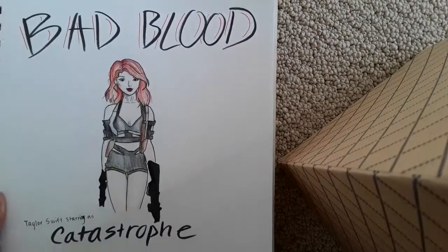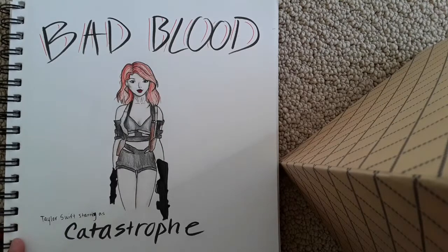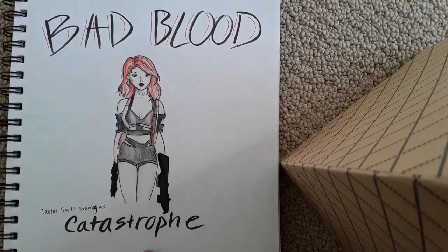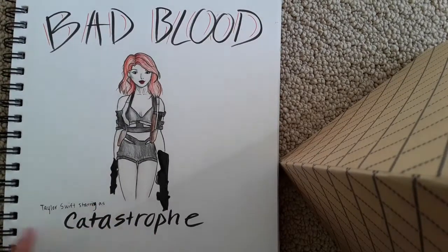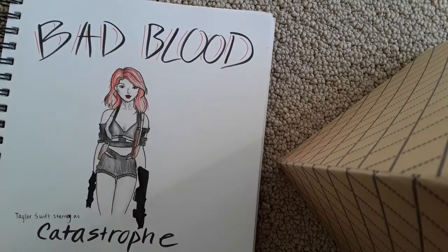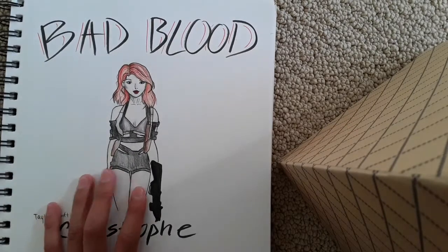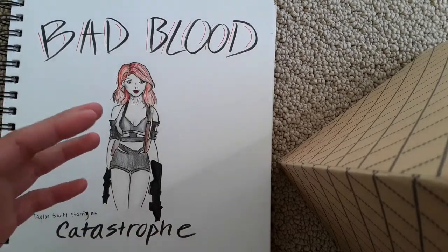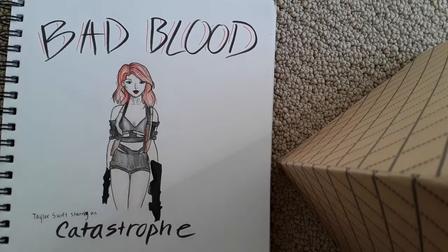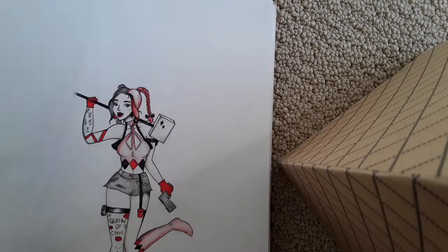And by now you can probably tell that I'm a Swiftie, because I am. And this was when Bad Blood came out, like 2 or 3 years ago. I never thought of drawing anything related to a celebrity besides Camila Cabello. I didn't think of ever drawing something like this. So basically, yeah, I drew Taylor Swift in the music video. It doesn't look like Taylor Swift.